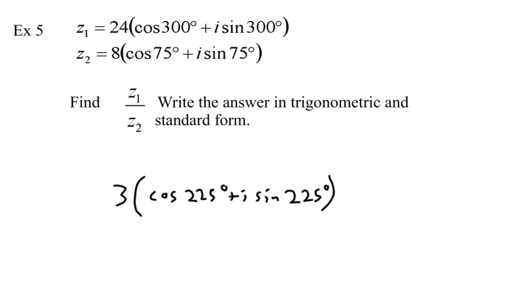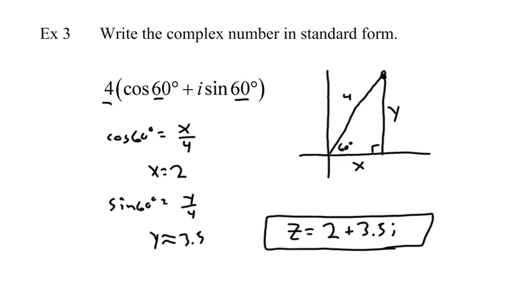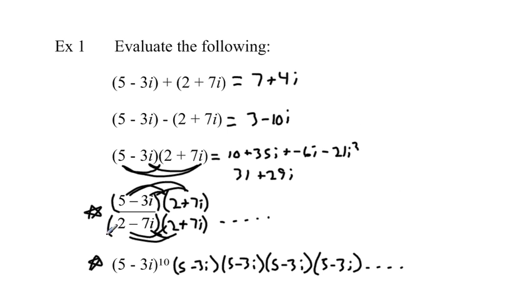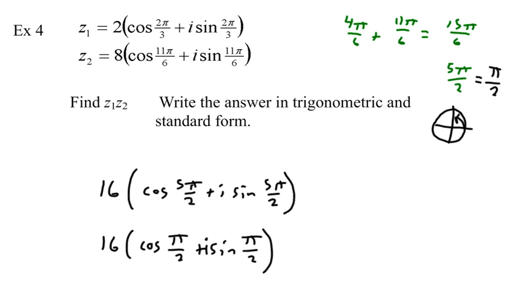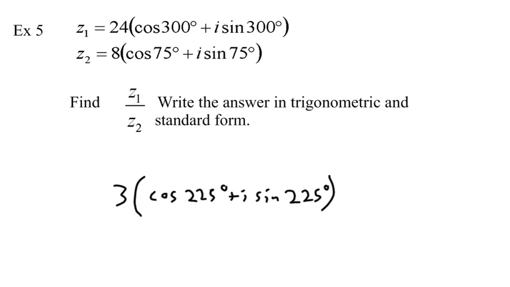So remember, I'm going to flip all the way back to something we started with. Multiplying and dividing these is kind of a pain if they're in standard form. Multiplying and dividing these complex numbers is pretty easy if they're in trigonometric form. Oh no, I almost missed something in the directions. It says, write the answer in trigonometric and standard form.